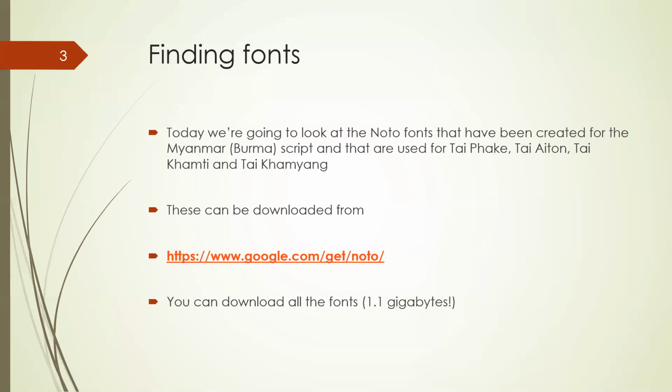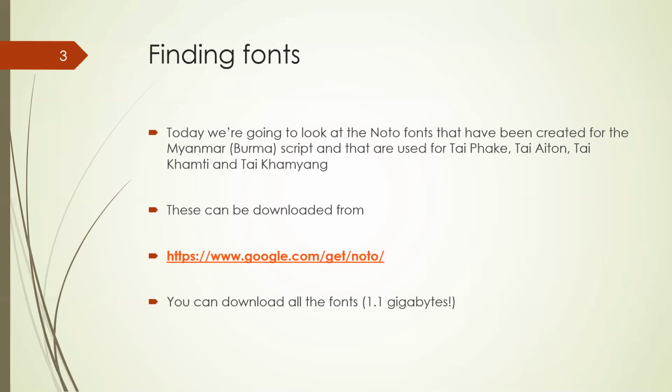Okay, so in terms of finding the fonts, the ones that are going to work most effectively for the languages that I'm talking about today, which is the Thai Phake, Thai Aituan, Thai Kamyang, Thai Kamti, but also true of Thai Ahom, are the Noto fonts. And these can be downloaded from the link that I've given you there. So those of you who don't have time to write this down quickly, this talk will be uploaded to YouTube before long. And when it is, you can write down that connection. But if you just look up Noto fonts, you'll find them.